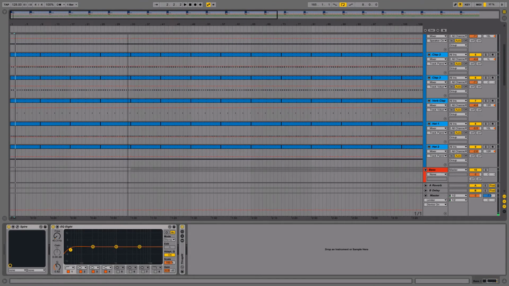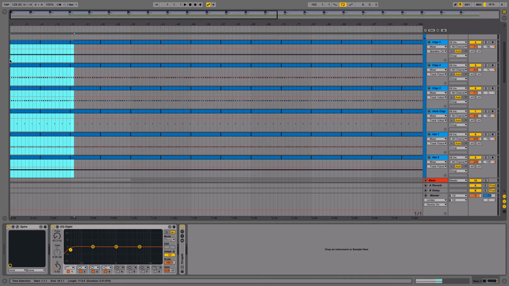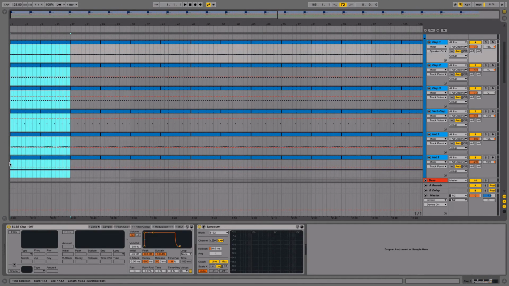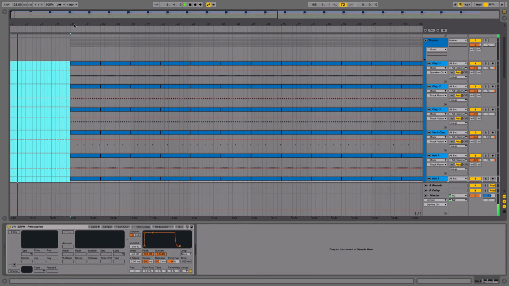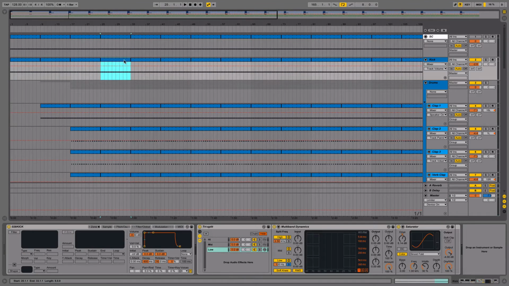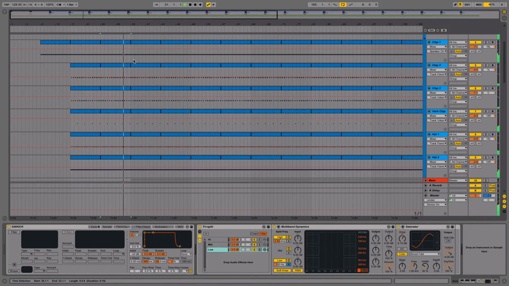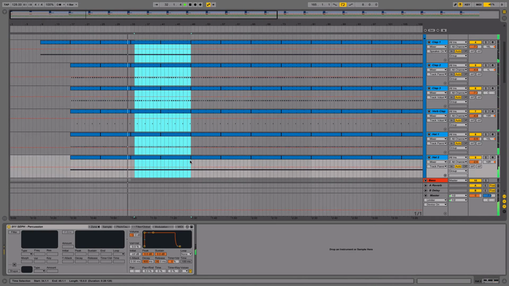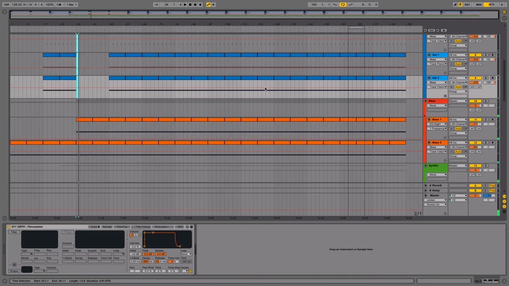Now I don't really want all those drums going on. In fact, I reckon I just need a kick. So I might take these claps out. I might have a clap coming in at bar 9. I want to take the kick away at bar 25 to build. And that'll be the drop.